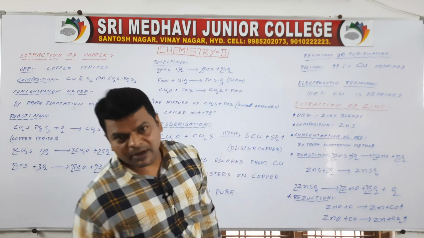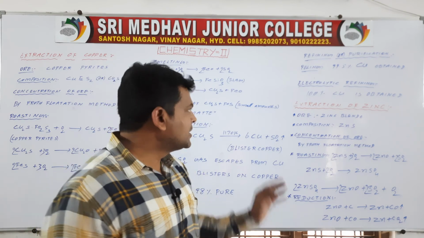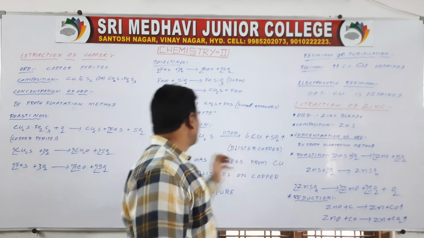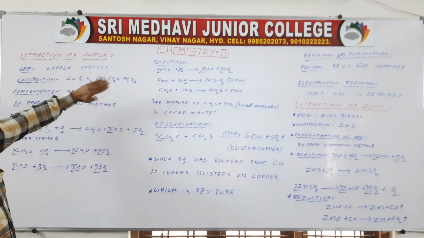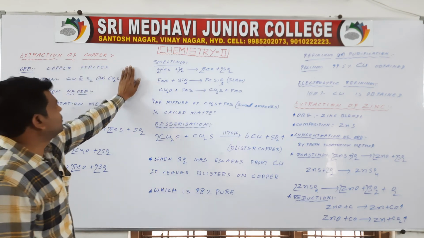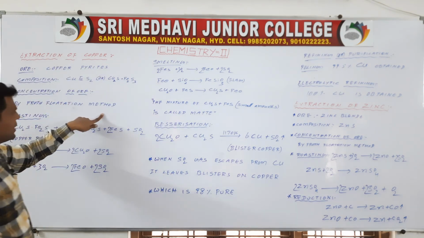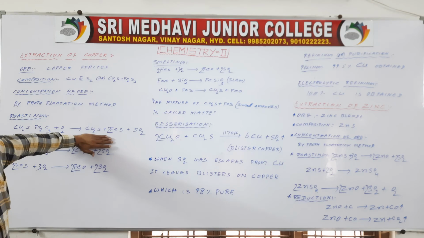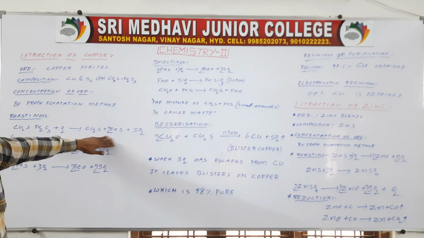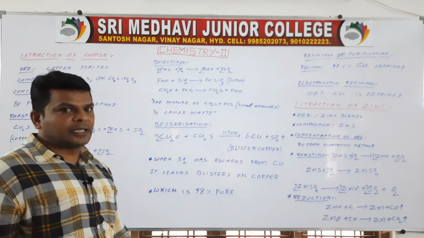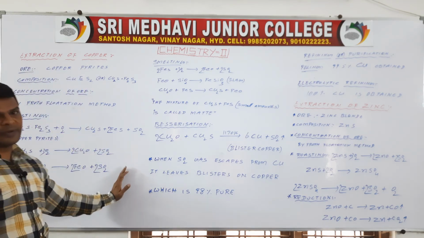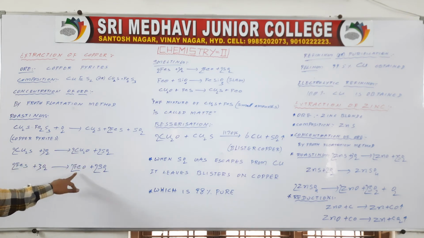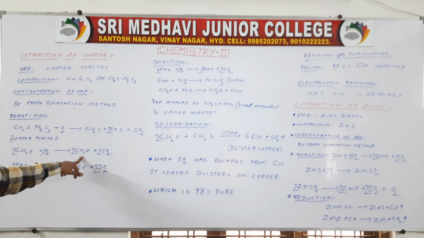Why are we using froth flotation for concentrating the ore? Here ZnS is a sulfide ore. Here also copper pyrites is a sulfide ore. So we have to remove iron and sulfur, and froth flotation is the best method to remove sulfide ore. Then roasting, heating the ore in the presence of oxygen at a high temperature in the blast furnace. Then it can be converted into oxides Cu2O and FeO, cuprous oxide and ferrous oxide.